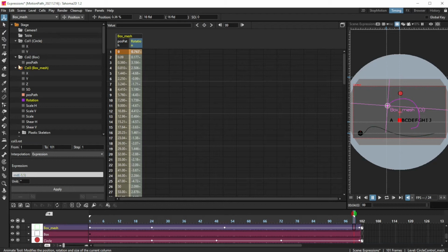So it's important to be familiar with all 3 areas of this function editor that we're looking at right now. We have the hierarchy here, navigation hierarchy. We've got the rows and columns where the values will be shown. And we've got the box where we're selecting the interpolation and putting in the expression.